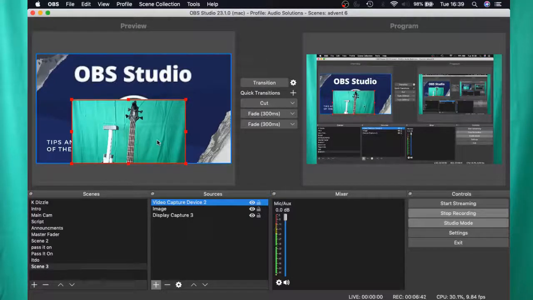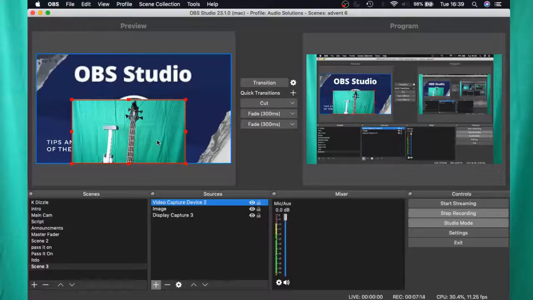Because what's going to happen is when we chroma key this, which is the official term, chroma keying, your computer or OBS is going to remove the color green. And it's going to replace it, in this case, with whatever we have in the background. If we have no image in the background, it's just going to be black. So you can pick solid colors. But what OBS is going to do is replace that green color with what we have in the background.